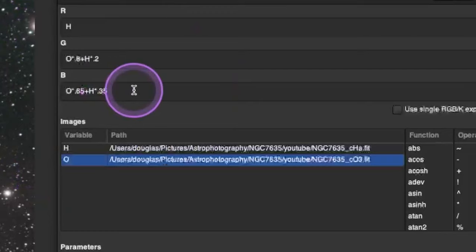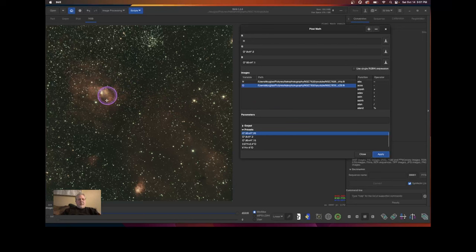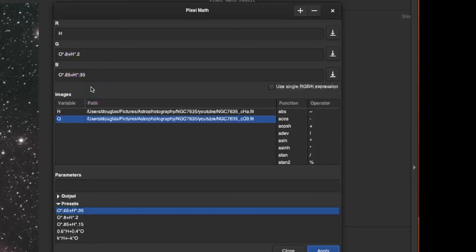If you go over a total value of 1, then you're actually going to be clipping. So while it's sort of a rule to not go over or under 1, you can still do it. It won't actually prevent you from doing that. So why not try and see what kind of result you get? That went pretty green. Obviously this isn't what I'm looking for, but you can certainly mess around with those numbers and not be concerned about the sum of the oxygen and hydrogen percentages being 1 when you're done. Do what you feel and see if you get something that you like.